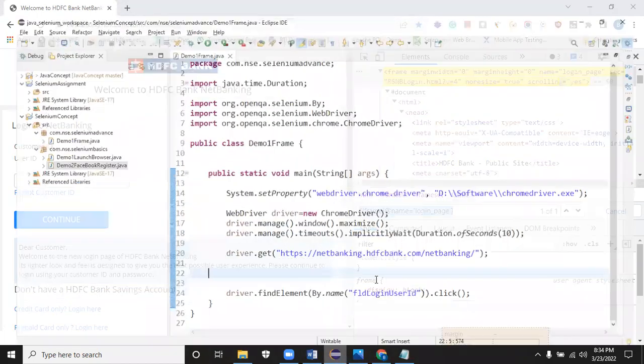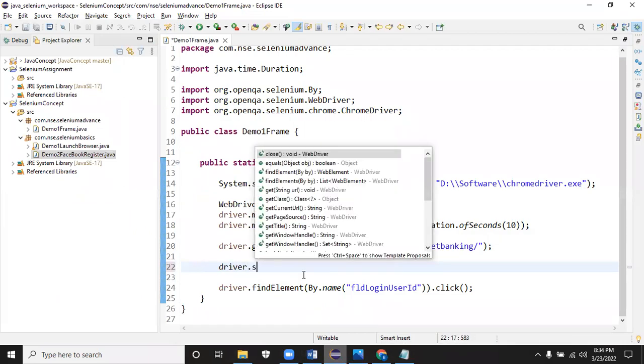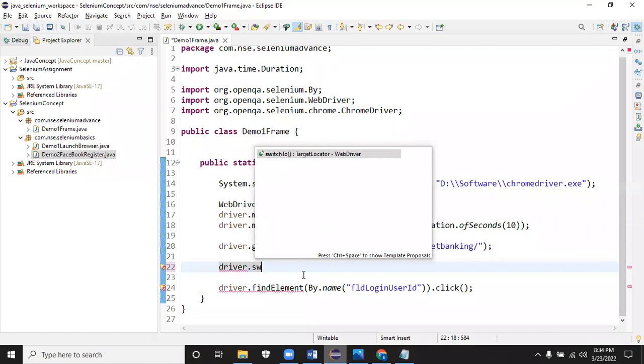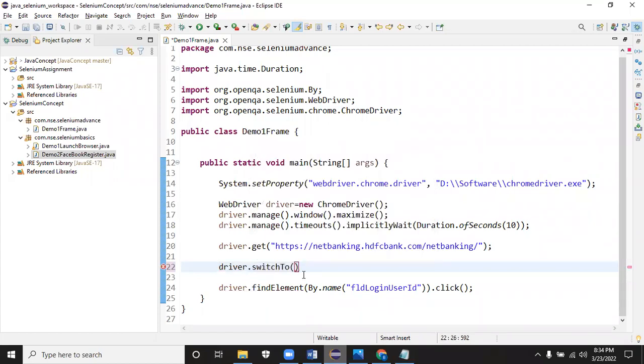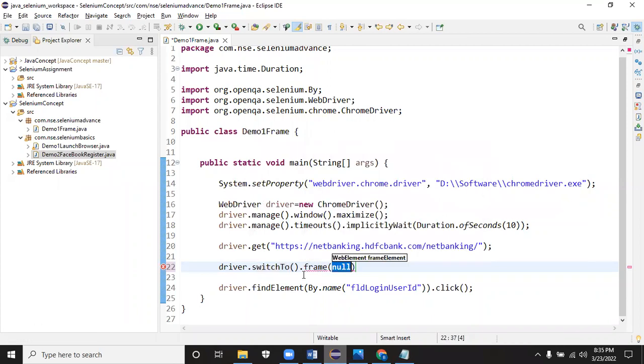Before doing the operation, the click on that element, you have to use driver dot switch to. Switch to is the method which will be used in this scenario. Alert dot frame, frame will be there, a method with the same name. We'll see about that. You can see it will ask for the web element. Anyone you can choose. We are going to pass the web element. How do you get the web element?